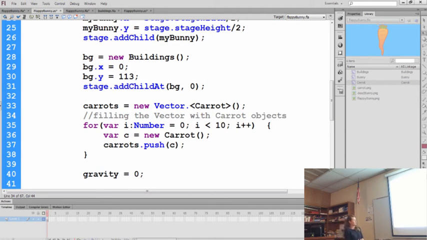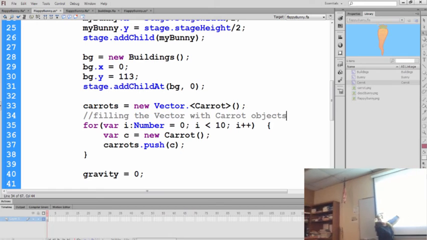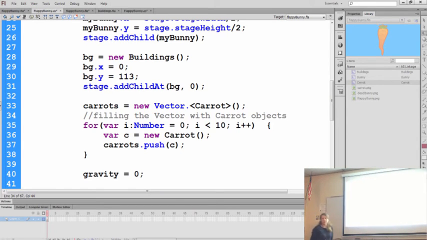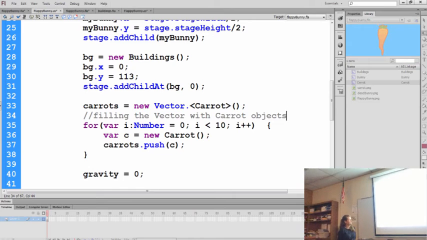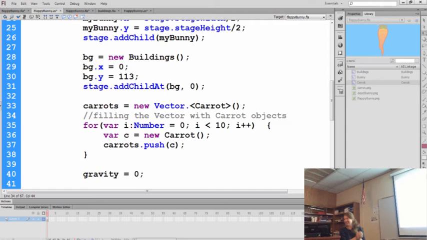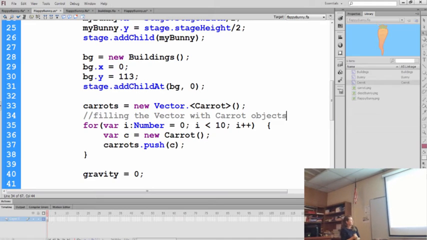Just remember that this loop happens 10 times. It makes 10 caret objects. And it uses this function here, push, to push them into our vector. So it puts them into our vector. We push them in there. It's like pushing them into the box holes, right? Pushing them into our box. It's good to start visualizing stuff like that. You take a caret, you're putting it in the box. And you're putting 10 carets in our box. And remember, those carets are named 0 through 9. That's important to know. All right. So we made our vector. We filled up our vector.